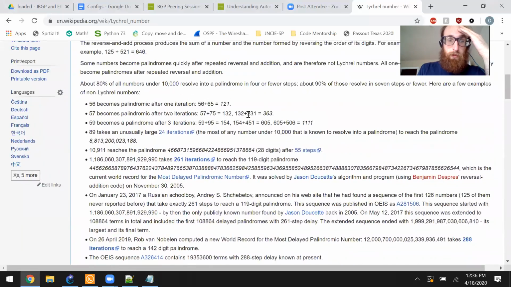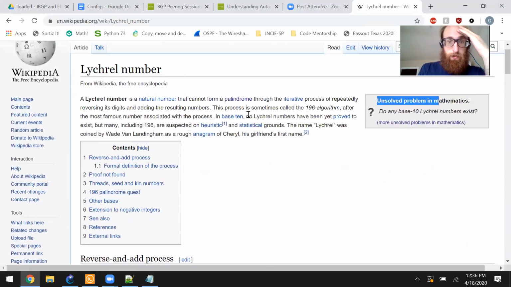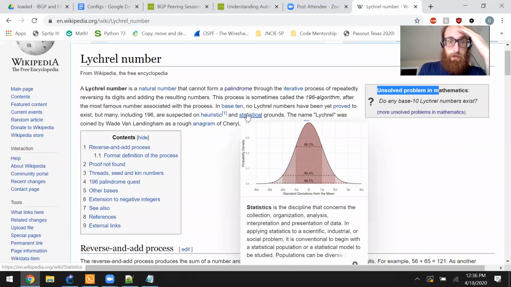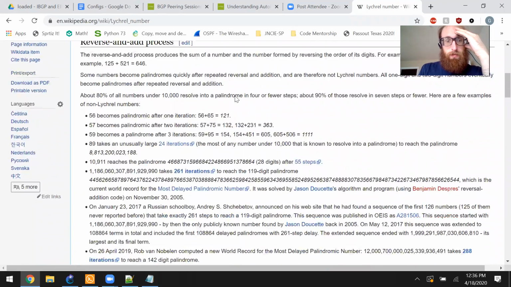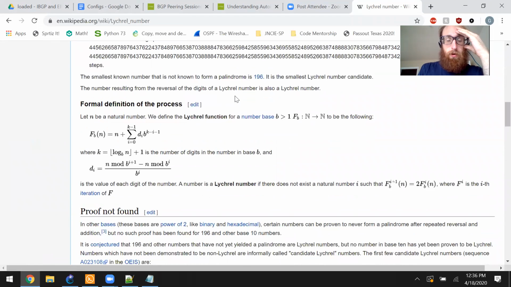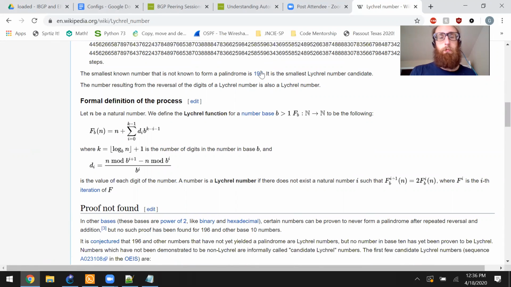So it'll even, I think, call out 192 in here. Oh, sorry, it's 196. See, I didn't even think it was 196, because 196 to me is a really memorable number because it's, oh, sorry, 192 is the one that's in class C private address space. 196 is the one that is not. Okay. But yeah, 196 is the smallest known number that is not known to form a palindrome. So this 196 could very well be a literal number. It's just we don't know yet if that is the case.